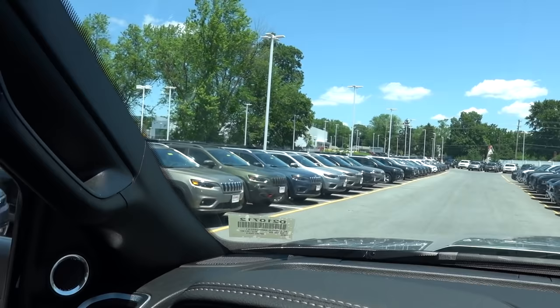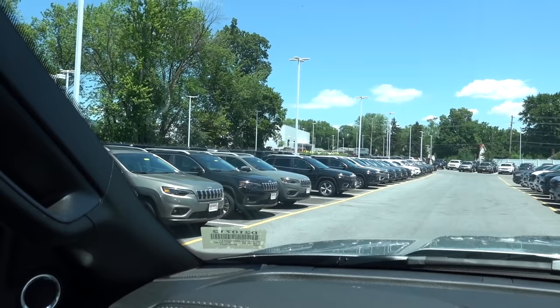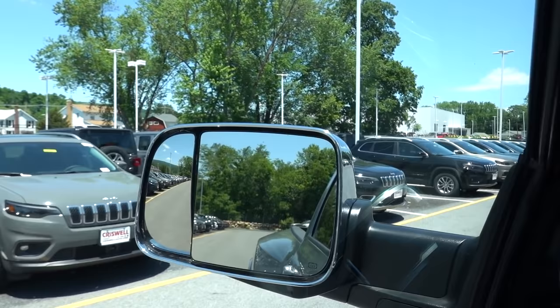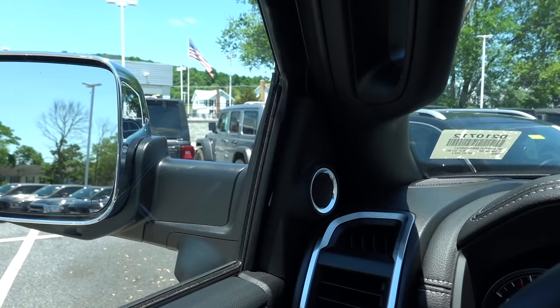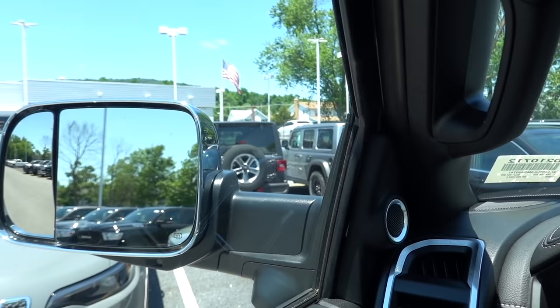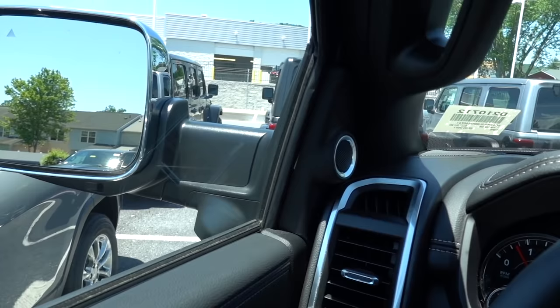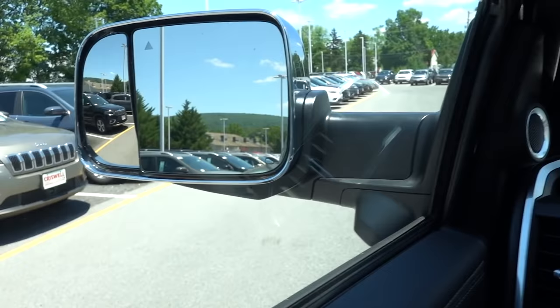Have you ever been driving around a parking lot looking for a place to park and you can't find it? And then you find one and it's the worst parking spot to try to get into. I'm going to demonstrate it really quickly. So when you're driving a truck this big, pulling in is your death wish. You're probably not going to be able to pull something this big into a parking space, especially this tight. Those wide hips are going to come in a little bit sooner than the front. So what you're going to have to do is put that rump in first — just like this.